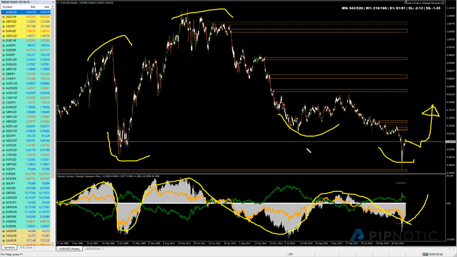But what we can do is look at the historical cycles, analyze them, and consider what current cycles are going to do based on what's happened in the past. And also notice here that we do have a really nice currency strength divergence. We have price pushing lower into weekly demand. This is the yellow box just here, and this was drawn on the chart years ago. So years ago you were told that you should buy the Australian dollar, American dollar at this price point. Price came to it minus one pip, and price turned around. At the same time, price was feeding into this area of currency strength, negative variant, and it turned around very nicely. So you were alerted of this trade years ago.